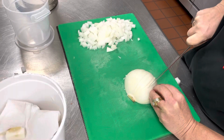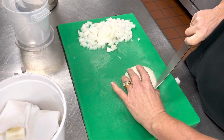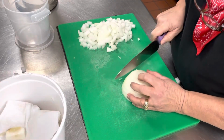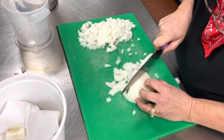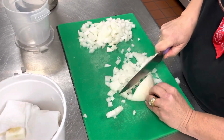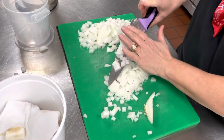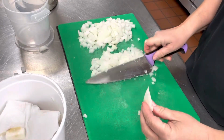This works well because onions grow in layers. I've brought my hand over so I have a better grip, keeping my fingers up and out of the way. And then again, I can go straight across and I can make my dices this way, keeping my fingers out of the way of the blade. I can grab onto that little root end and finish cutting. And once again, I do not want to waste any food.